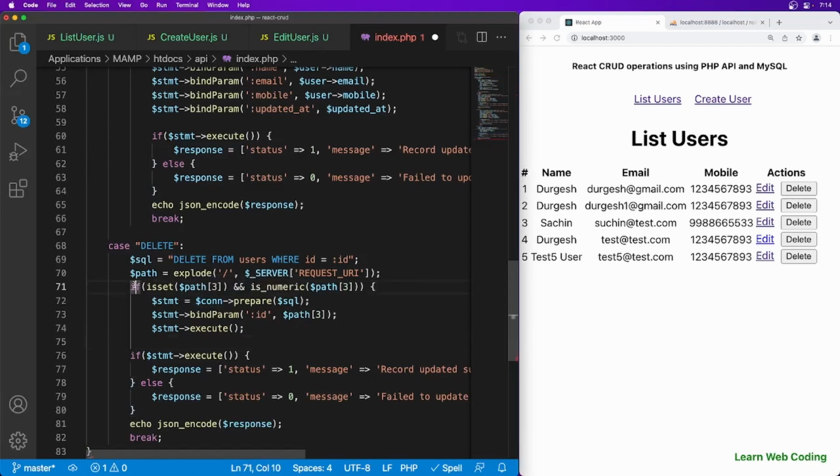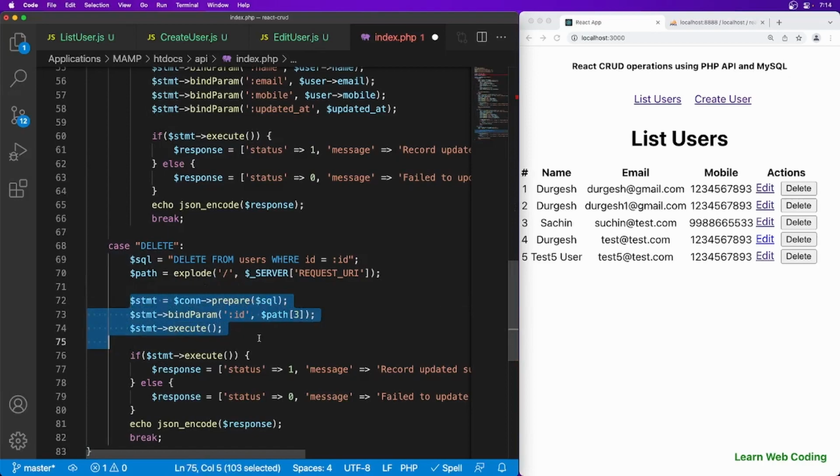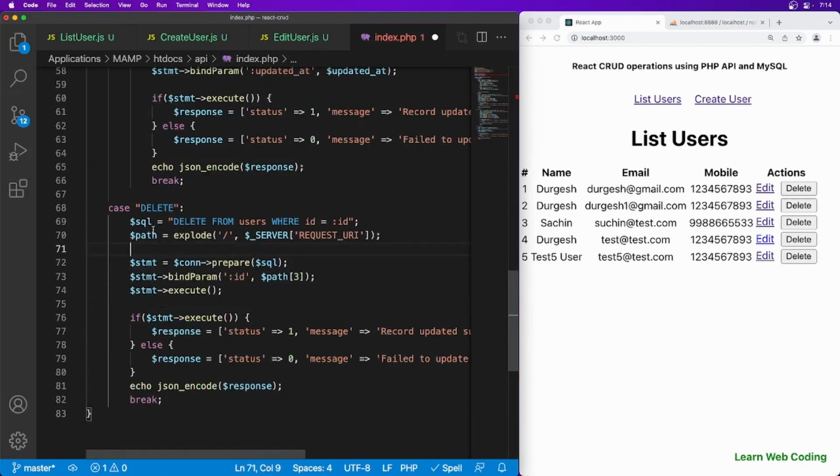I think we can remove this condition because we know that every time the ID should be coming, it is mandatory. We can validate it, but for now I'm just showing it like this only. So delete from users where ID is equal to this, and we are going to get the ID from the path.